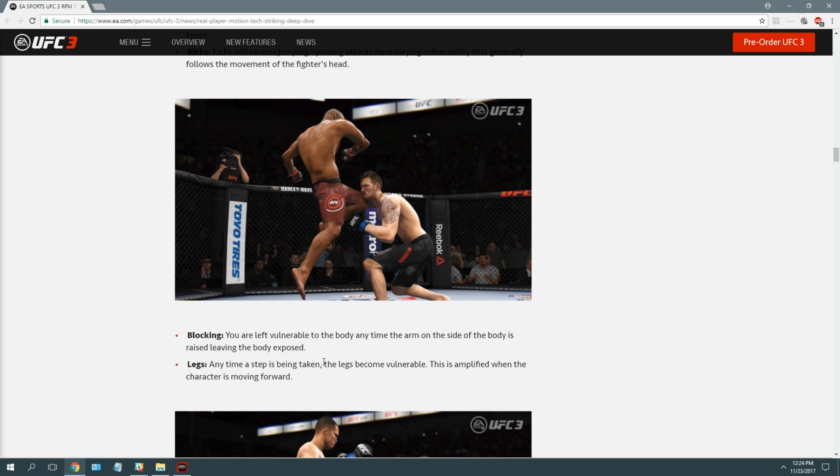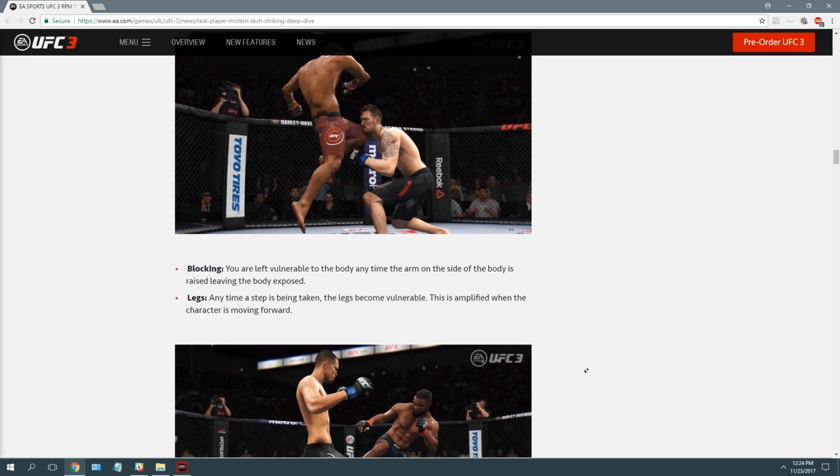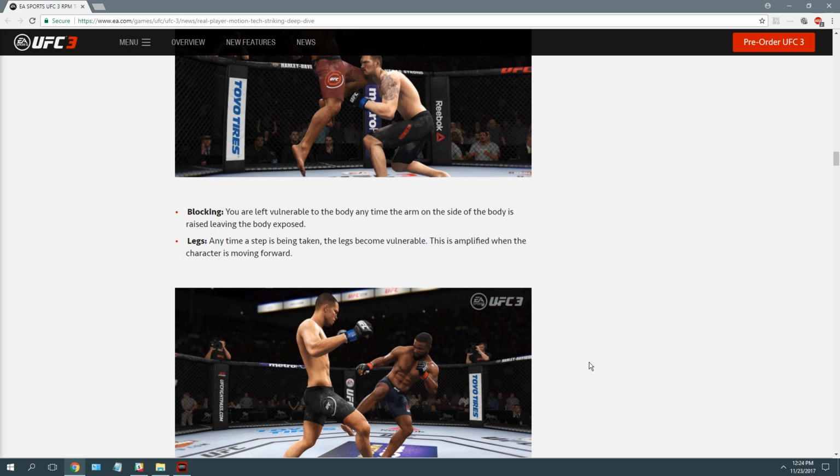This is amplified when the character is moving forward. So kind of like we went over earlier with the Jose Aldo example, if you're pressing forward, yes, you're going to take more damage to your legs, but this is amplified when you're moving in any direction, which is nice because the ability for fighters in UFC 2 to just lunge to the side with complete impunity was a little ridiculous, and the increased vulnerability of moving laterally as well as forward should prevent a lot of mindless movement spam.